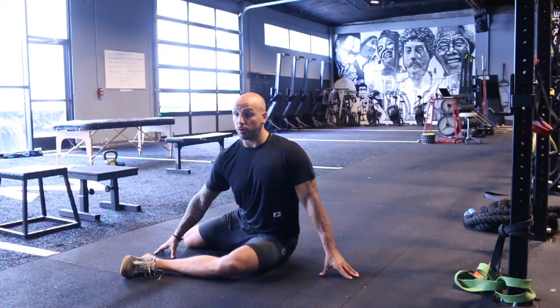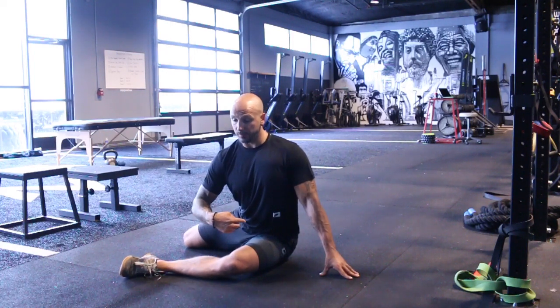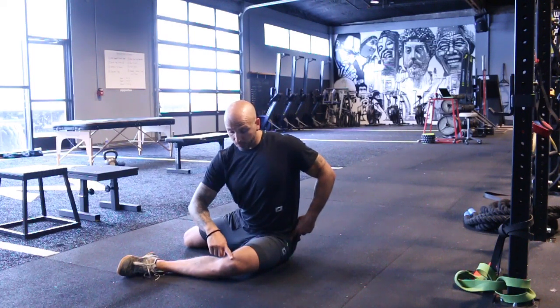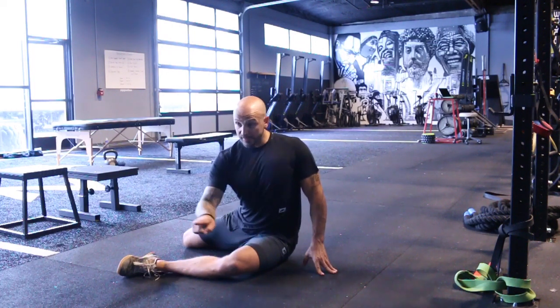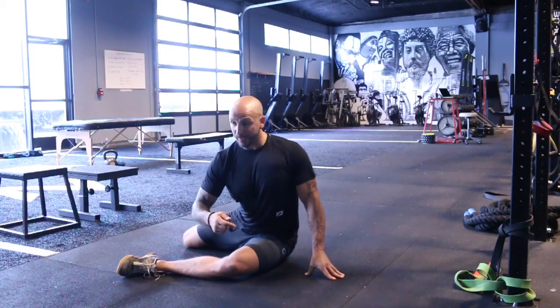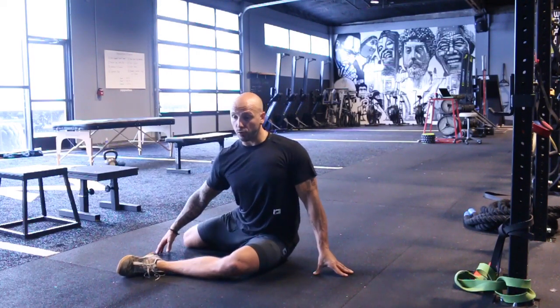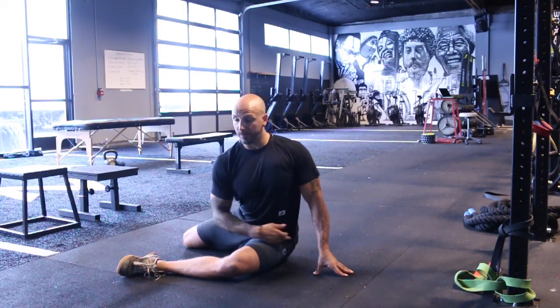Even though I'm still tall, I'm pushing that butt cheek back, okay? I call this the bow and arrow. Actually, Dewey, I think, calls this the bow and arrow. I learned that from him. The knee is kind of pushing forward, butt's pushing back, like a bow and arrow, right? You're stretching them apart. So even though you're upright, you're already feeling this big stretch here in the hip, okay?